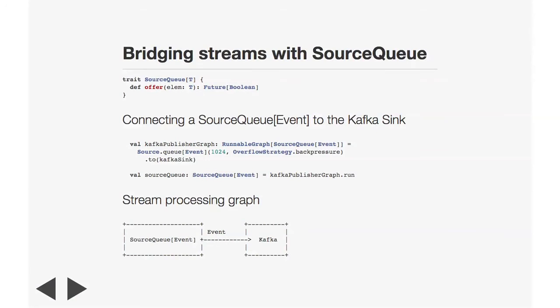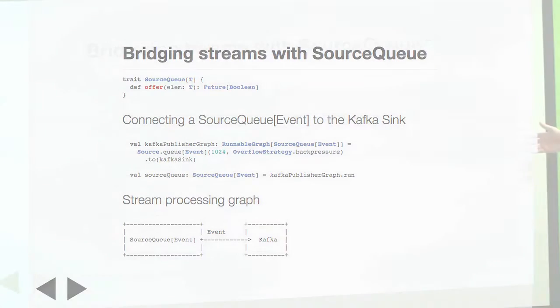So what we're going to do now, and this is a bit hacky to be honest, we're going to use a source queue to create a single running stream that multiple streams can publish to. For every WebSocket connection, we'll be getting a stream of WebSocket messages. Those will all be publishing to this source queue, which will be connected to the Kafka stream, or Kafka sink.